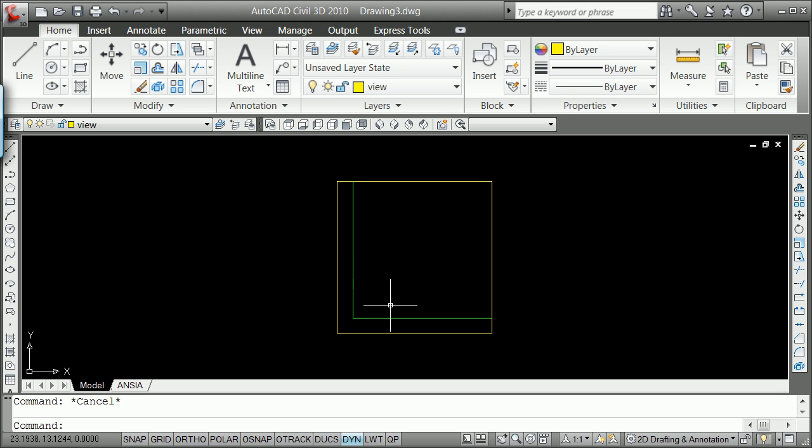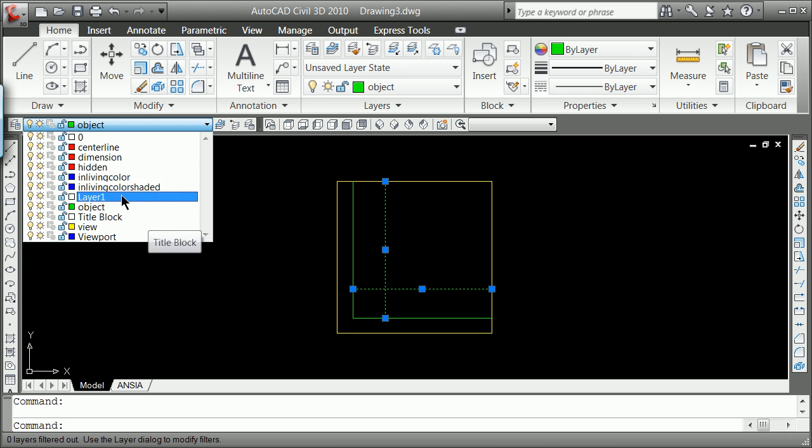Alright. That's 2 strong baselines, but if you notice on this piece, there's really not much baseline about those, except for the fact that there is kind of an array or a set of holes that are centered 4.19 right of the main AB line and 3.79, I'm sorry, 4.19 right and 3.79 above. So you can once again use your offset. I'm turning off the dynamic here. O for offset. My distance is 4.19. I take that and push it off to this side. And my offset, I hit the space bar, offset 3.79. I take that one up to there, and then I left click, and go ahead and change the layer right here if I want. Change that to center line.